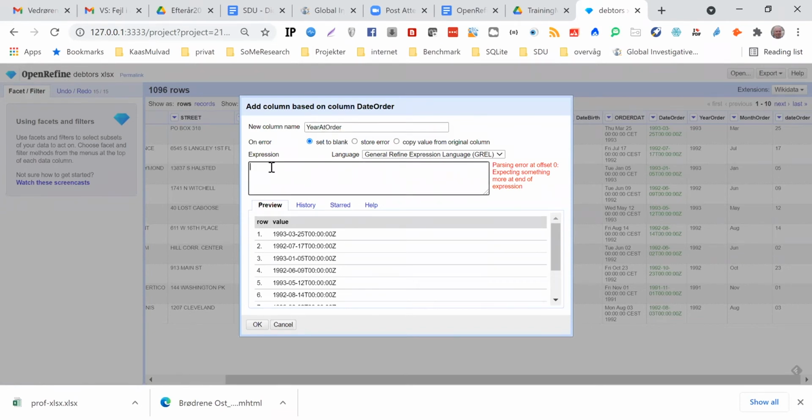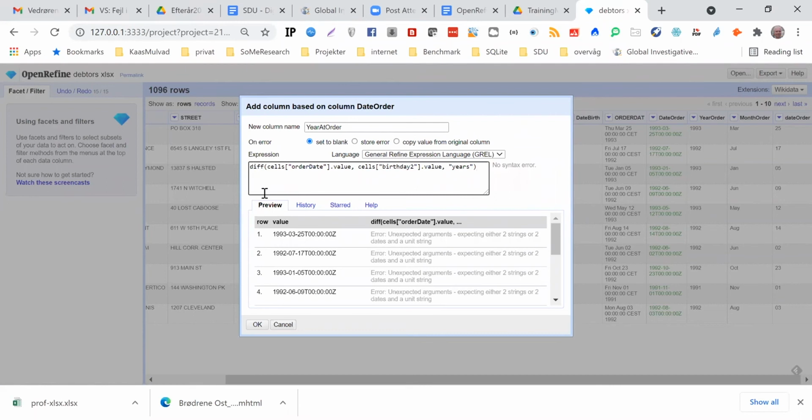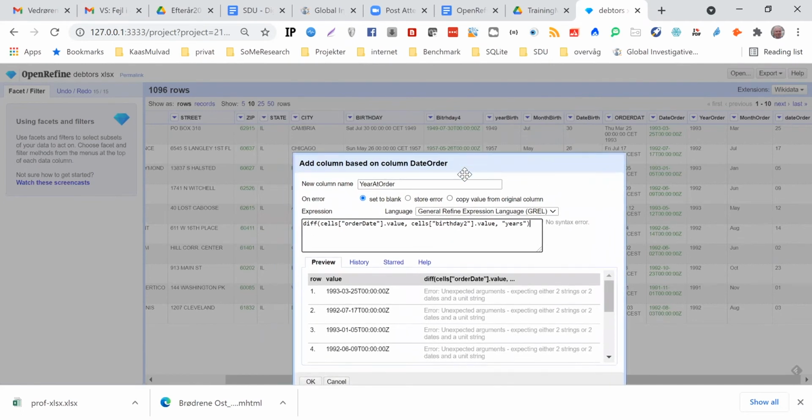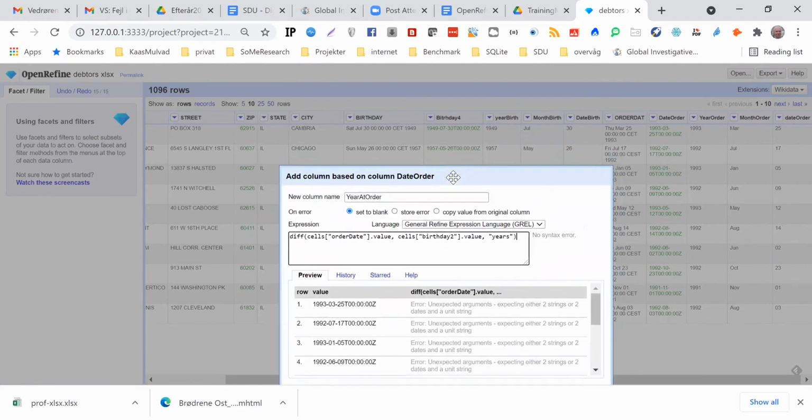And the formula which I took from my document for planning is here. It calculates the difference between one date and another date, and it delivers the number in years. And I could also change this to months or days. What was it called?